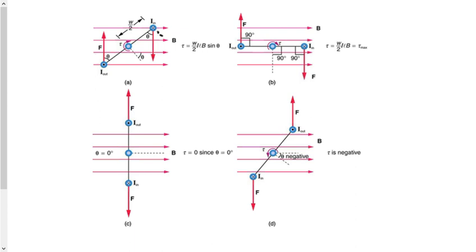I'll try to draw it on there. If this is theta here, then this is theta also here. The perpendicular component of that force is what's causing rotation to happen, and that's why we use the sine in this case. If you remember, torque is force times distance times sine of theta, back in last year when we were just doing mechanics. To get the perpendicular part, here's our hypotenuse, here's our angle, so that's the opposite side of the triangle. So we'll do BIA times the sine of theta.